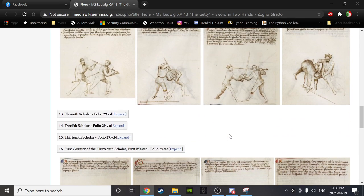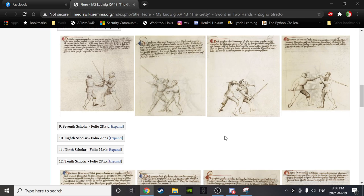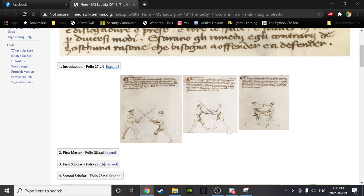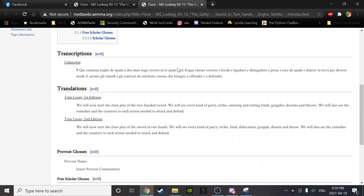However you organize these plays, and there are a good number, you want to organize them in a way that results in you doing them on the floor, remembering to do them when you're fencing at full speed. As just a memorization exercise, that's useless, right? Lots of plays in Stretto. Let's read the introduction and then the first play. So, introduction to Stretto.